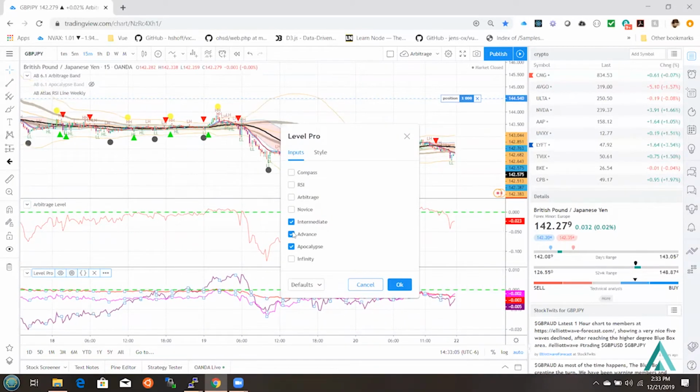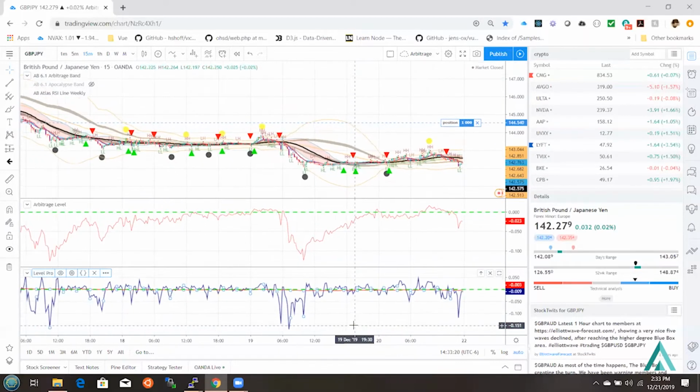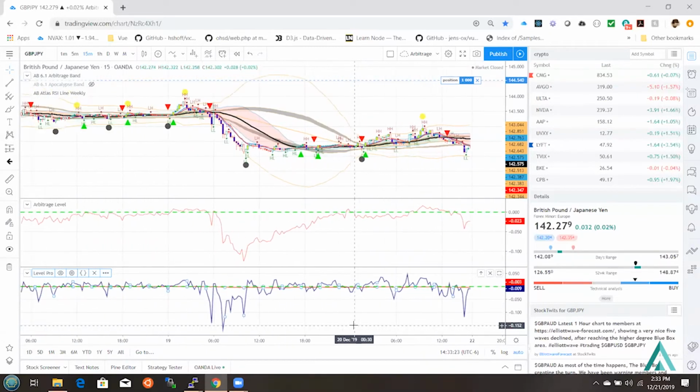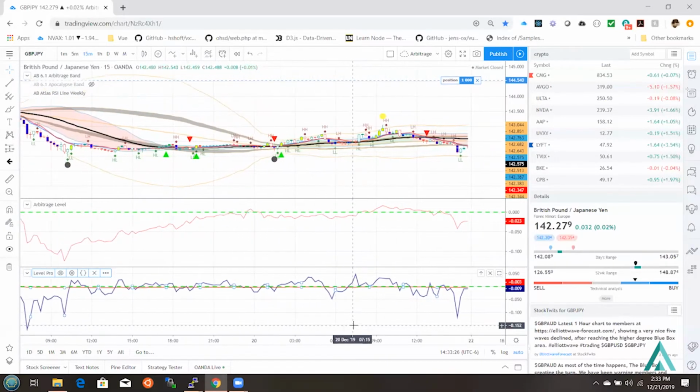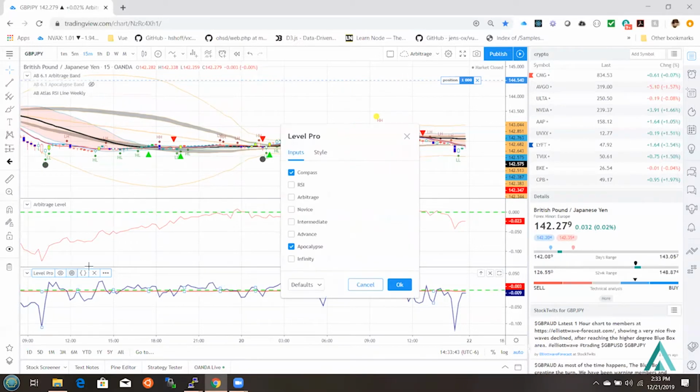Best practices is to use lines that are near each other, because the amount they move is basically relative to the size of the band. So I would never do compass and apocalypse band, because the apocalypse band, you can't see how much it's moving. It just looks like it's hugging the line. So literally it's based on the frequency. The bigger the frequency, the less movement you will see because it takes a whole lot more samples to judge that movement. But the smaller has fewer samples, so that means it can jump a ton. So once again, best practices, if you have access to Level Pro, use its neighbor.